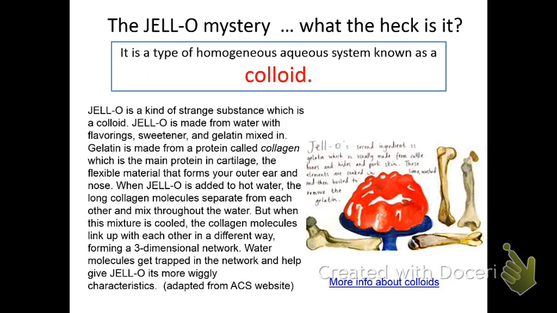And at the bottom here, I did include a little link that goes to a website that talks a little bit more about colloids and what they are. So a colloid is sort of a system that's not a solution. A solution is something like salt water, Gatorade, Kool-Aid. With Jello, the particles within it do different things and make up a bigger part of the overall system, so it goes into a different category called a colloid.